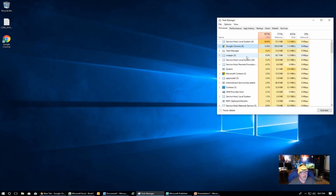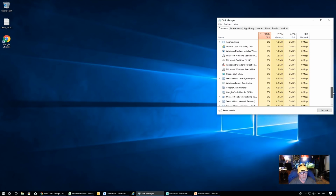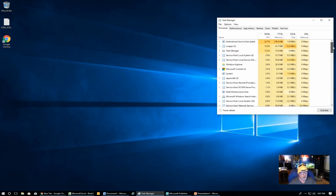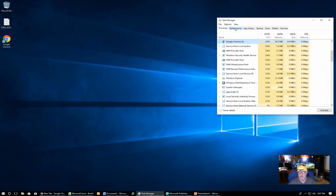So you can see, even though we started this machine a couple of minutes ago, it's still stabilizing, getting its startup programs all running. That's one thing I hate about Windows 10. Just look at all this stuff back here running. Some of the services I know, but some of these services back here running are for their applications. And I'm in a corporate environment. I think Microsoft's making a big mistake on that end with Windows 10. I think they should have an Enterprise Edition for Windows 10 and a Pro version for Windows 10 that has all this crap stripped out of it, because it's pissing off a lot of IT people.